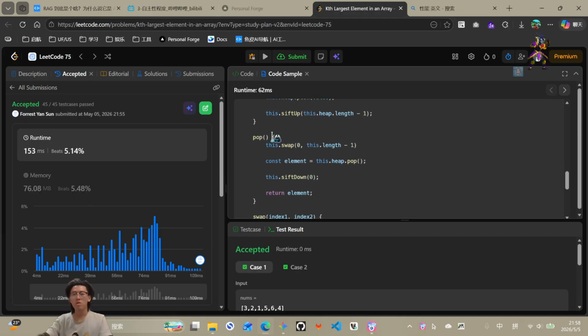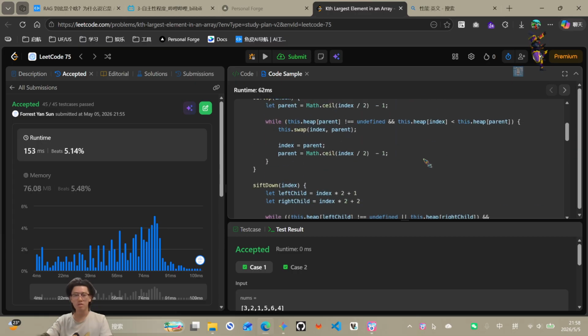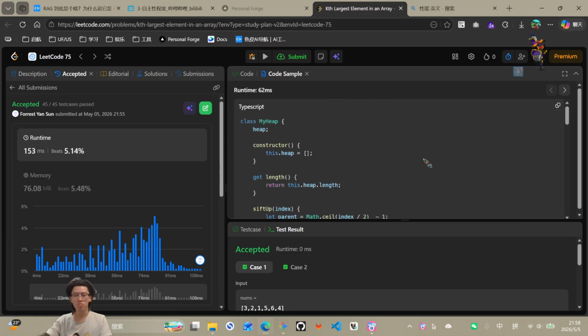This does not have the boundary condition checking, so it goes very fast. That's not good. That's not good. Oh yes, I remember that this is a syntax.